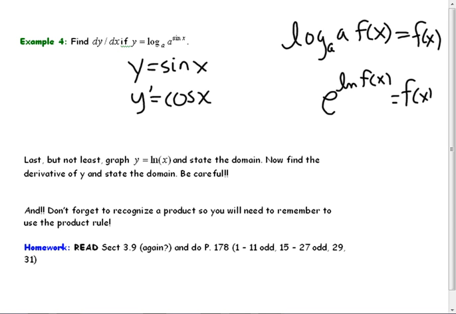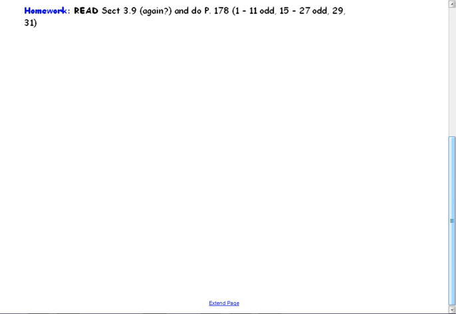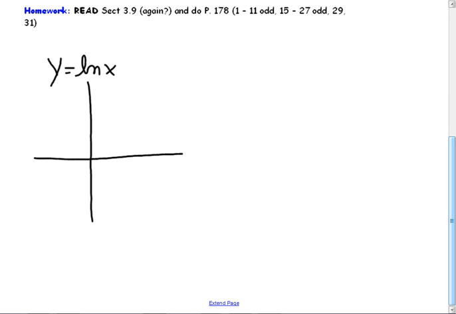That's it. By the way, does it make sense that the derivative of the natural log of x is 1 over x? Let's look at the graph. What does y equal the natural log of x look like? We have to know this. Yes, it looks like this, and it goes forever. It doesn't grow very fast. Remember, that's the inverse of e to the x. This is at 1, 0. Your calculator tends to lie. It goes to negative infinity. It never gets to the 0.